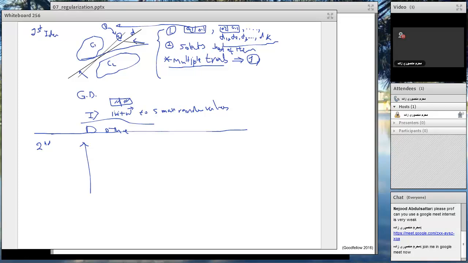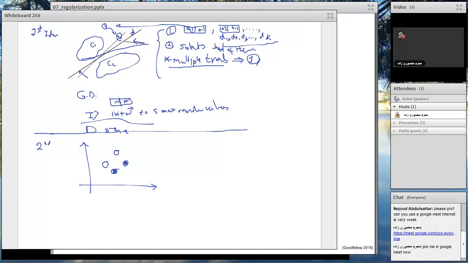Suppose that we have once again the same learning problem. We have these two simple classification samples. The filled circles are from class 2 and the empty circles are from class 1.